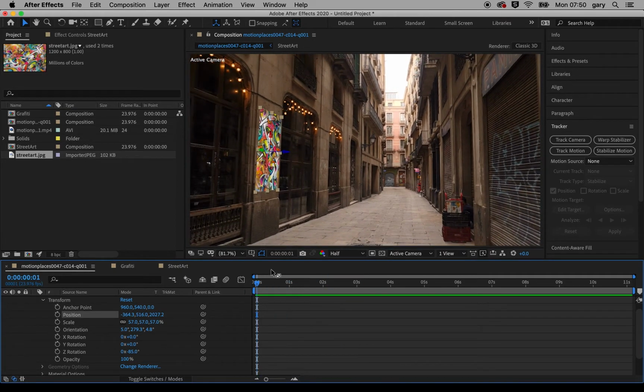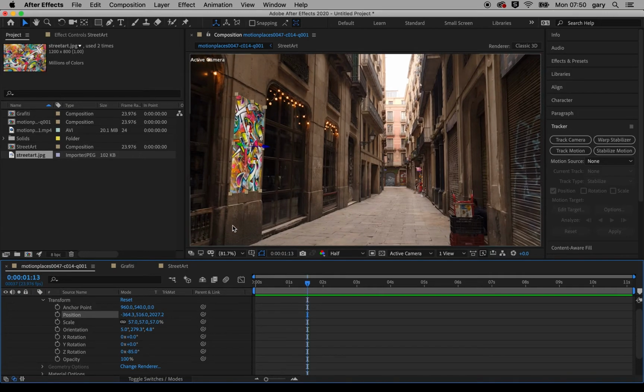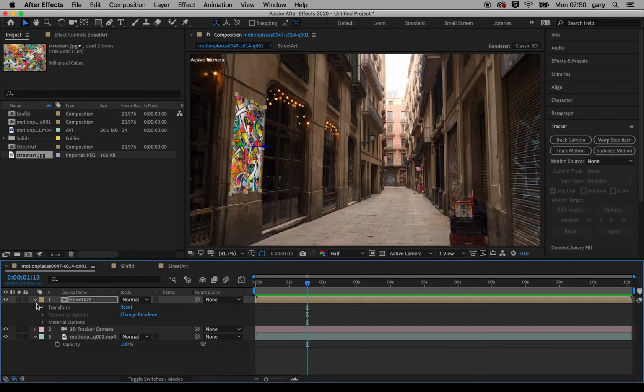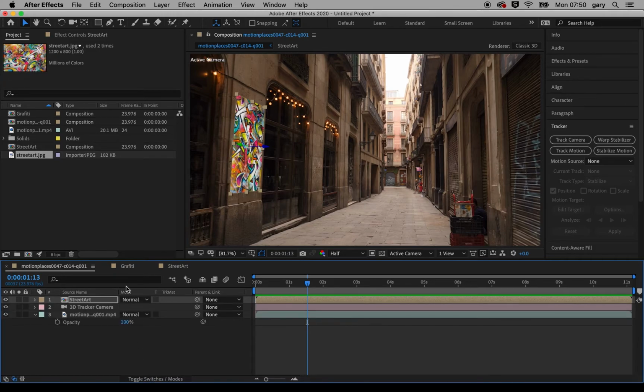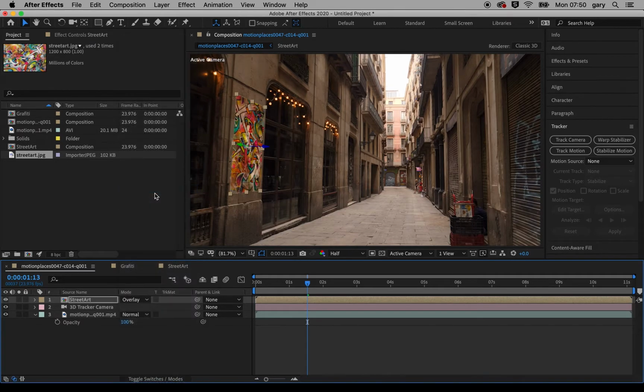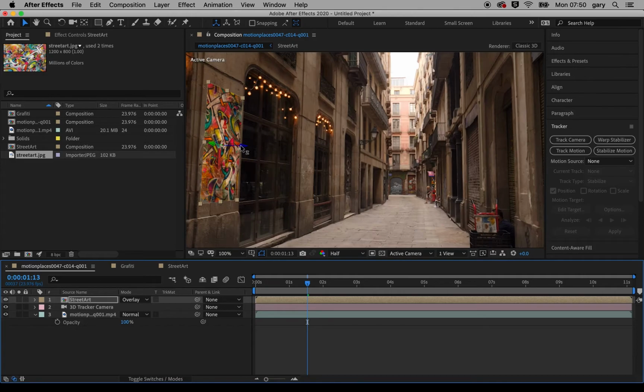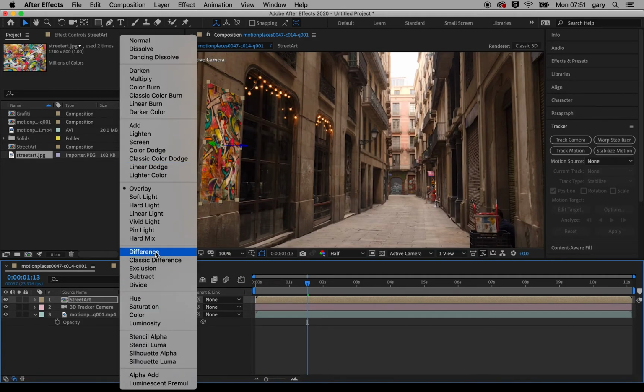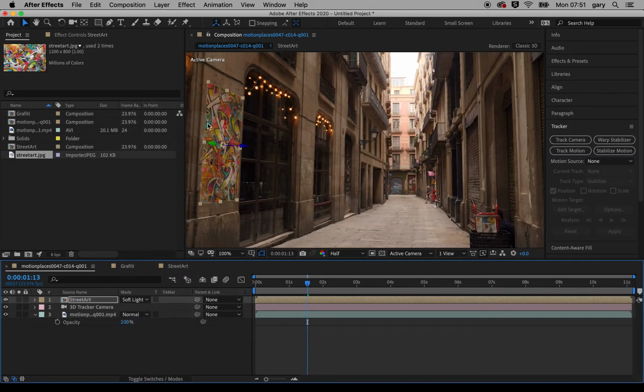It slides off as the camera goes past. We can bed this in a bit more. It looks a bit fake there, so we can use one of the blend modes. If they aren't there, you just need to toggle the switch to make sure you've got the blend modes. Let's go for something like add. Overlay maybe. Overlay looks quite nice. You can see a bit of the brick through it as well. It's worth exploring these and seeing what's best. Soft light is quite nice as well. Actually, I'm going to go with soft light.